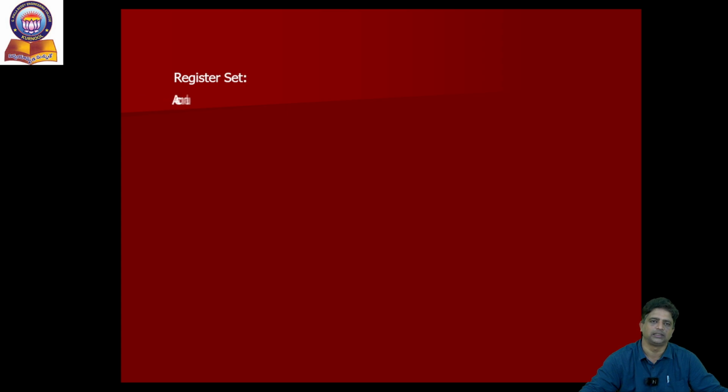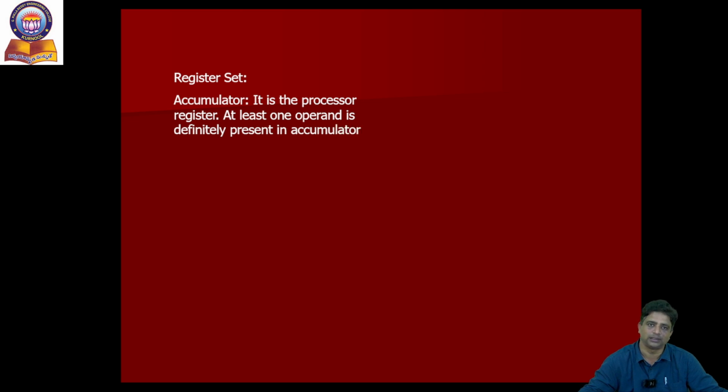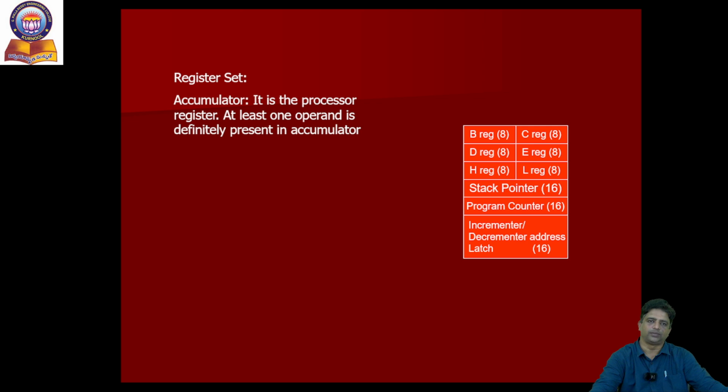The other representations that make some prominence are the registers utilized for our microprocessor. The registers are classified into general purpose registers, memory registers, and control registers. One such prominent general purpose register is the processor register titled accumulator. Definitely one operand, one data, is always present in the accumulator whenever the information is given to the ALU. And the prominence of the accumulator is that if the ALU doesn't have any place to store the data generated on the output side, it will by default give it to the accumulator.